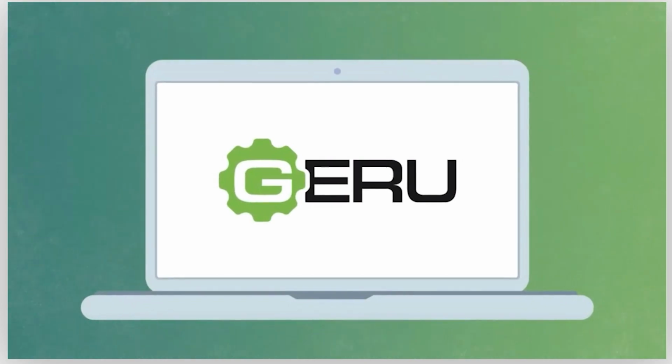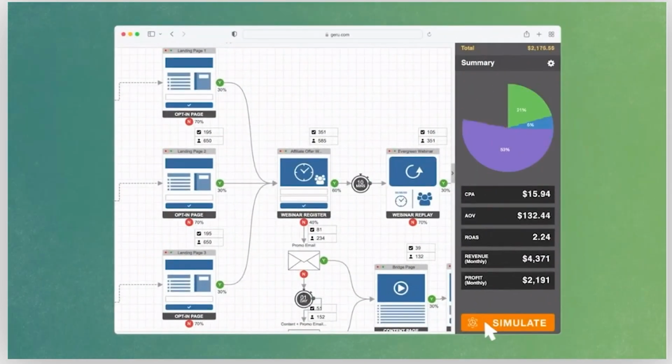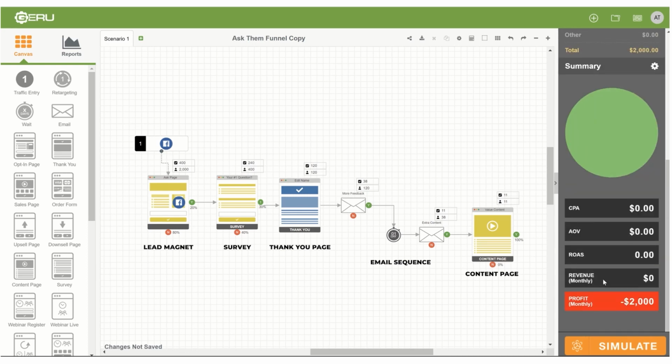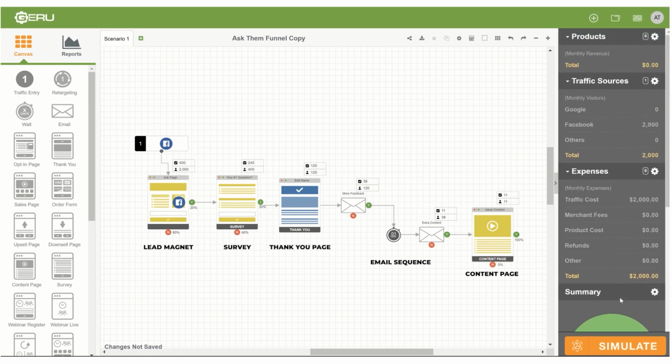I'm using a tool called Geru, which allows me to simulate all of this. I can actually put in the traffic, whether it's from Google, Facebook, TikTok, YouTube, you name it, okay? And input the data here. I can input how much the traffic costs along this funnel here. I can simulate refunds, because keep in mind that even though we're looking at affiliate offers, there will be refunds. So we need to account for that as well. Whether it's 1% or 3% or 10%, we need to account for that. And then at the end of the day, in the simulation here, we can get a number as to how much it'll cost to get the traffic, but also to convert them and what we get as a net. I don't have any real numbers here, so you see negative, but when you get real numbers, you'll get that.